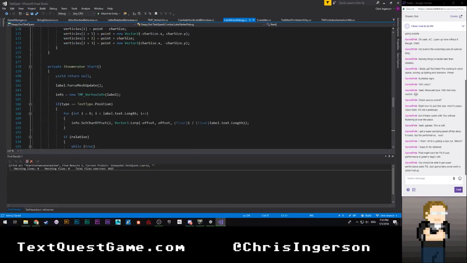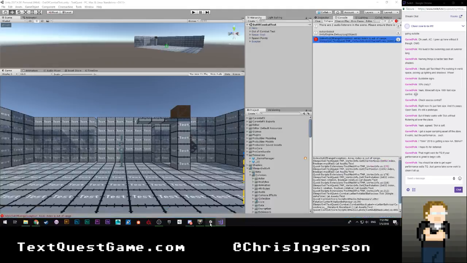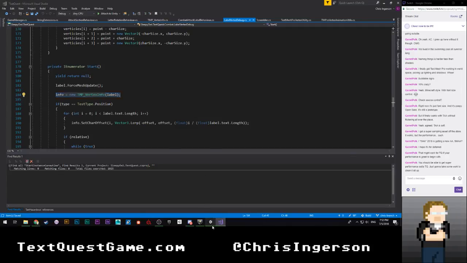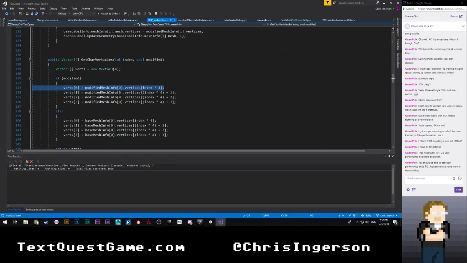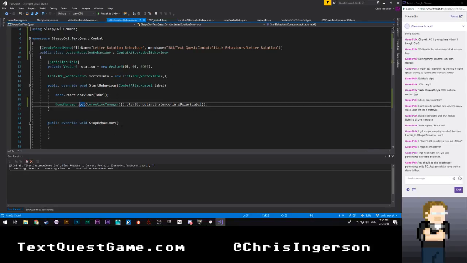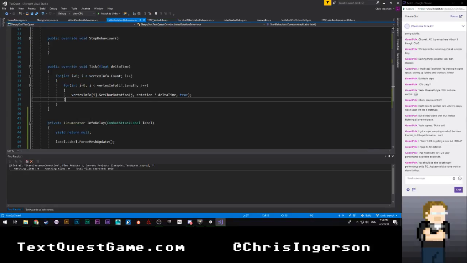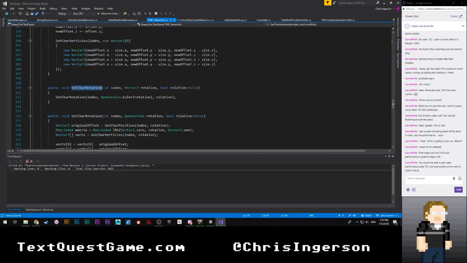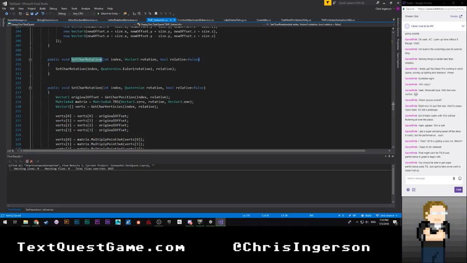Essentially we would start, wait for one frame, force our label to update, and then I would set my vertex info. But clearly what's happening here is that's not working. We're trying to get the char vertices, presumably, from here, and that is just not working, which is weird.